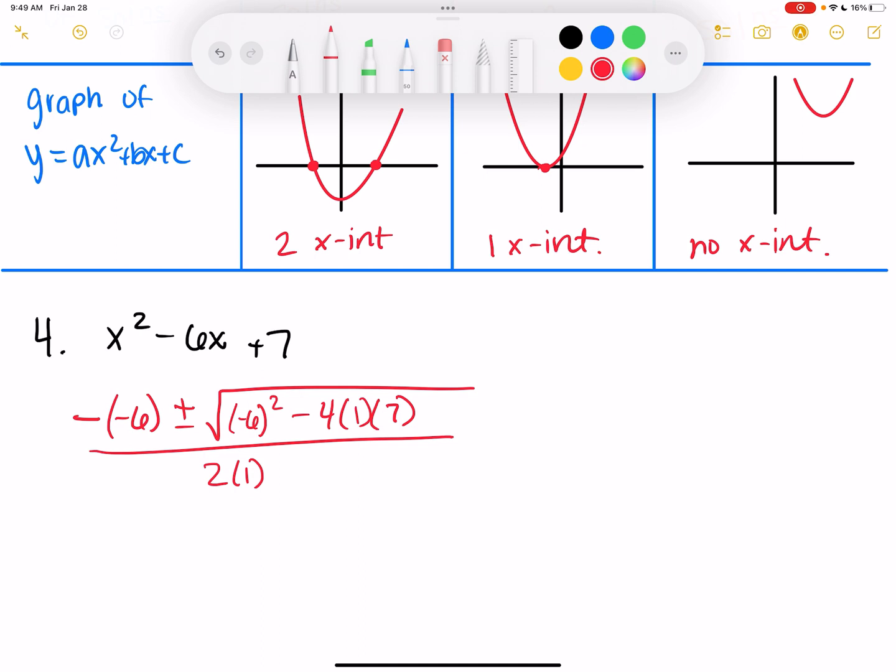And the number that's being squared, a lot of times I actually won't put the negative sign on it because it's going to come out positive either way. But if you want to get in the habit of always doing it, to make sure you don't forget the signs elsewhere, you can always do that. So then out here, you've got positive 6. So 6 plus or minus the square root of 6 squared, which is 36, minus 4 times 1 is 4, times 7 is 28.